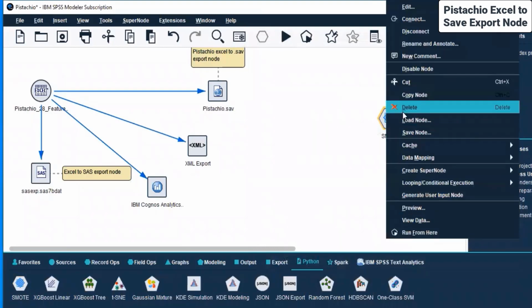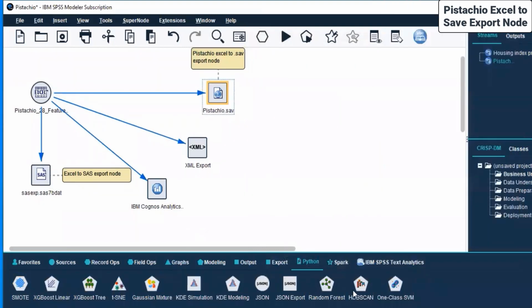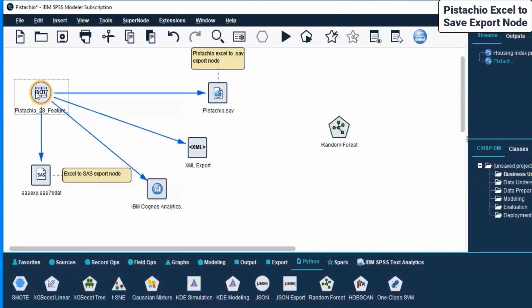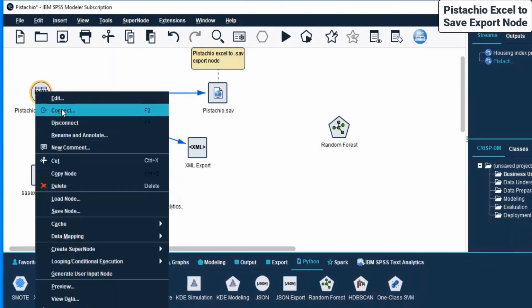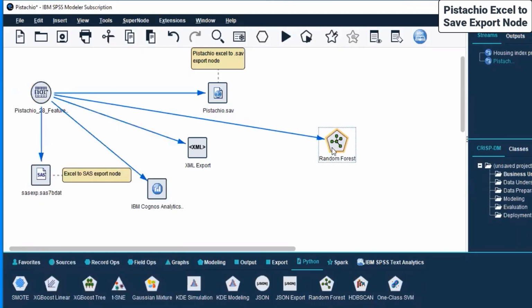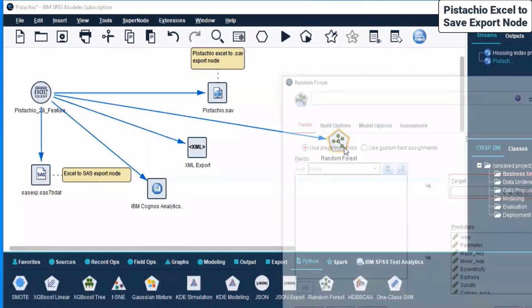Now let us do one thing. I'm not picking this one. Let us see if we can pick some other node out here. Let us select random forest, supposedly. And I intend to apply the random forest Python node on the given data set and see what will be the output. So I click connect. I right click on the Excel source node, click connect, and I drag and drop it down over here on the random forest. Let's right click and let's edit it.